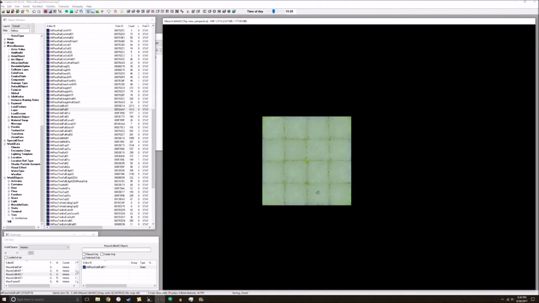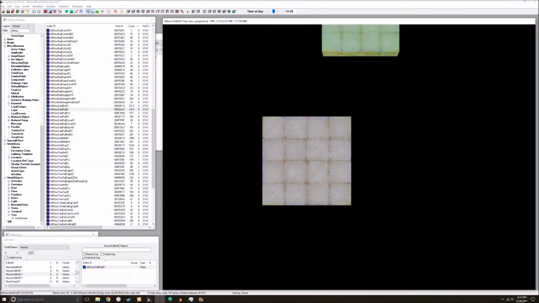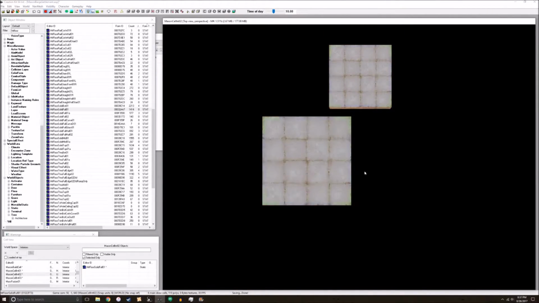Now we want to rotate around the object, that of which is selected, without moving the object. You want to hold shift for this. For the point of reference, I'm going to bring out another one of these. Just going to put that over there. I'll get into those controls in a minute.